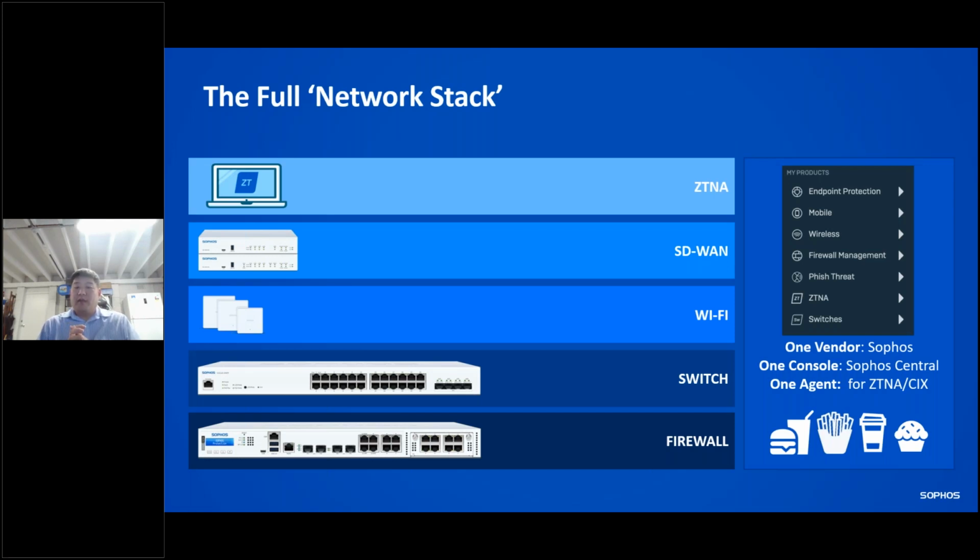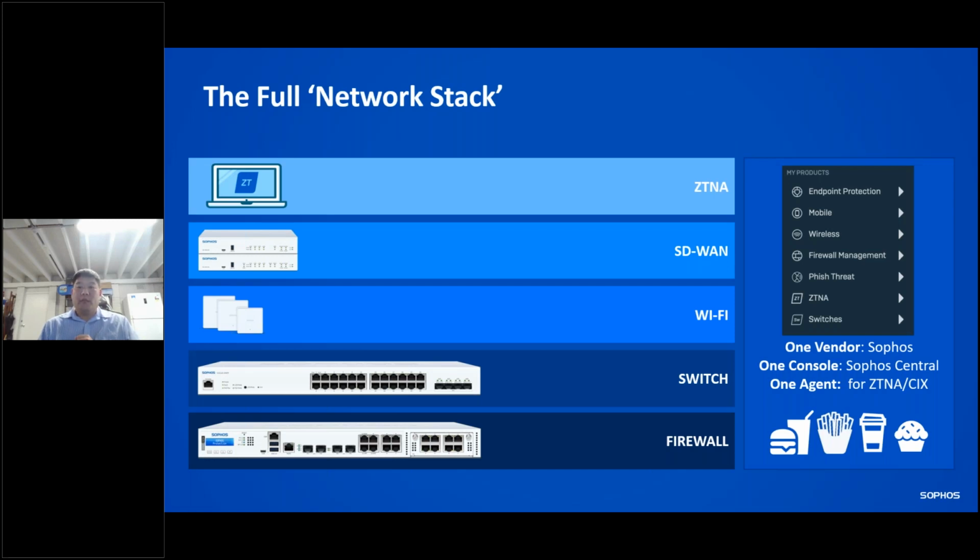All these products, the full stack, can be managed together from Sophos Central, giving you a single vendor and the full security network needs with a single management console. Along with ZTNA and Intercept X, they can give you a single solution for your remote users or workers as well.